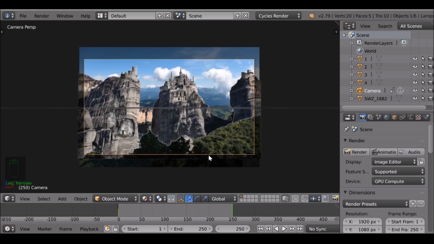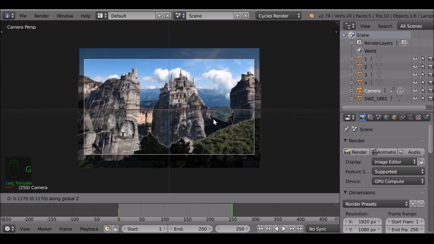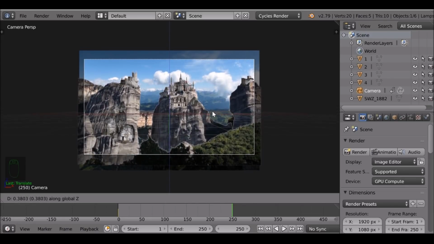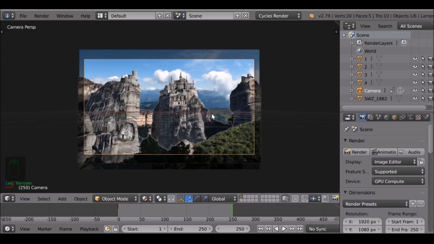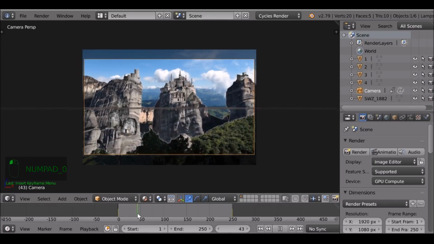You don't want to do it too much, and when you go too far, it looks crazy and out of place, so keep that in mind as well. I also want to press G and then press Z. I just want to move it up a little bit as well. I'm going to press I, location. So now I've added a keyframe for both the Z and the Y. So we can see there's a bit of parallax between each of these layers.